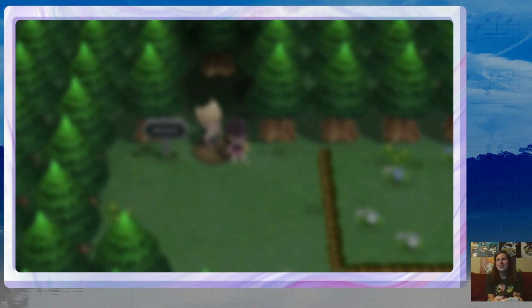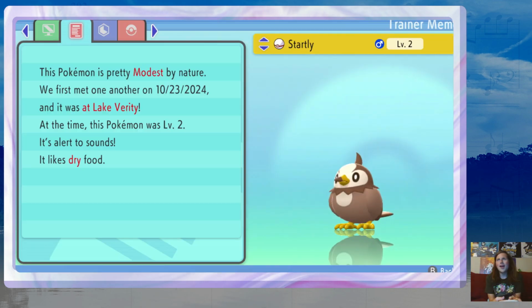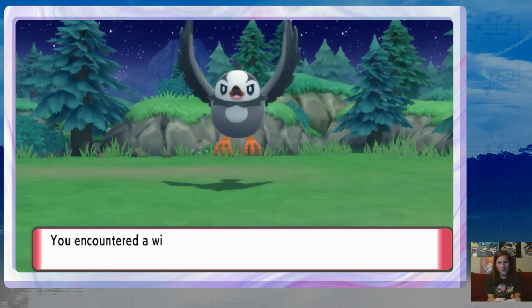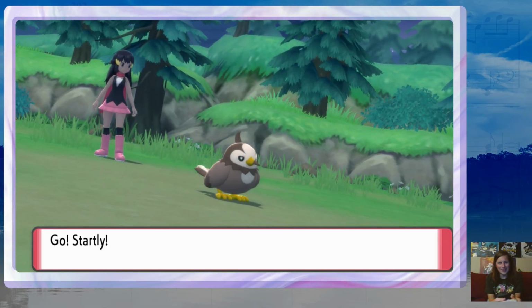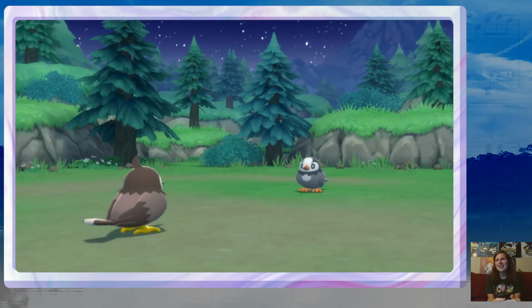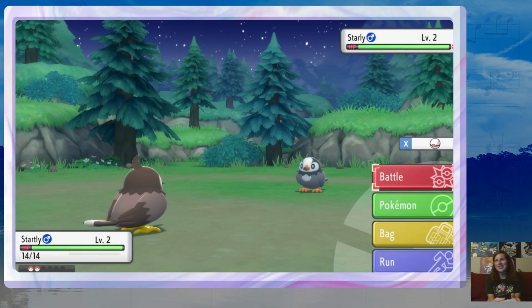All right, save the game. Nature guesses. Modest. Normal Starly. And our shiny Starly. Let's go. Beautiful. Fantastic. This Turtwig and Starly will probably be used as unique files for certain challenges or something sometime, but I don't know yet. For now, thanks for watching and I'll see you next time.